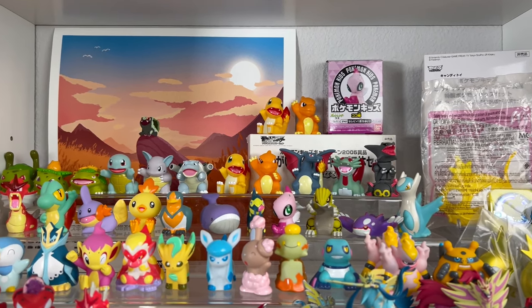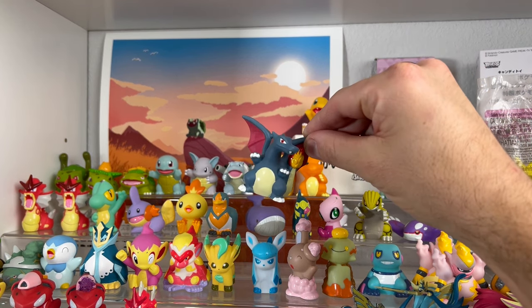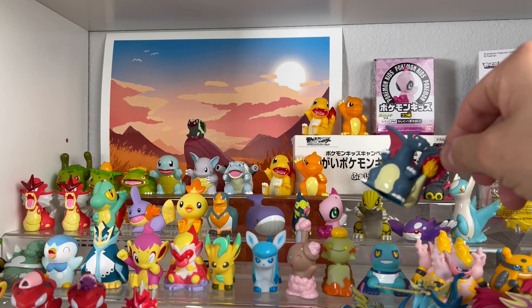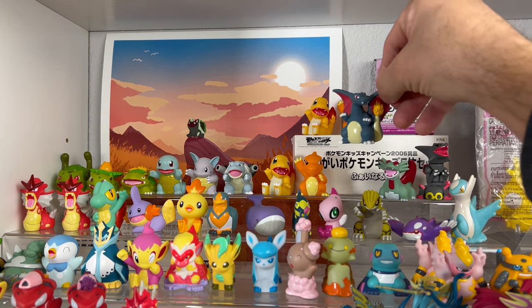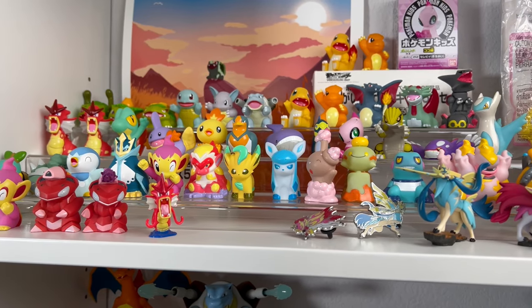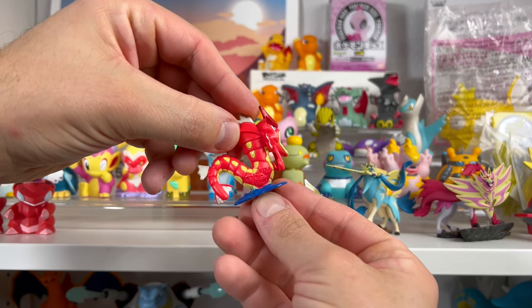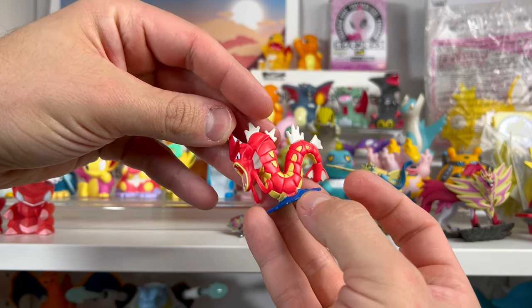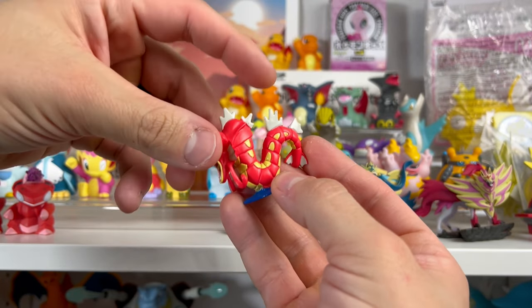This is one of the very few official shiny Charizard figures that they've ever made. Seeing this is actually what turned me on to wanting to collect these in general, and then I found out there are 60-plus of them — so now I'm just down this rabbit hole. At the front of the shiny shelf we have some other things besides Bandai finger puppets. This is a Tomy shiny Gyarados; they also have a Magikarp, and that Magikarp sells for like $500 — it's this size. It's crazy; I think it was a lottery prize, which is why it's so valuable.